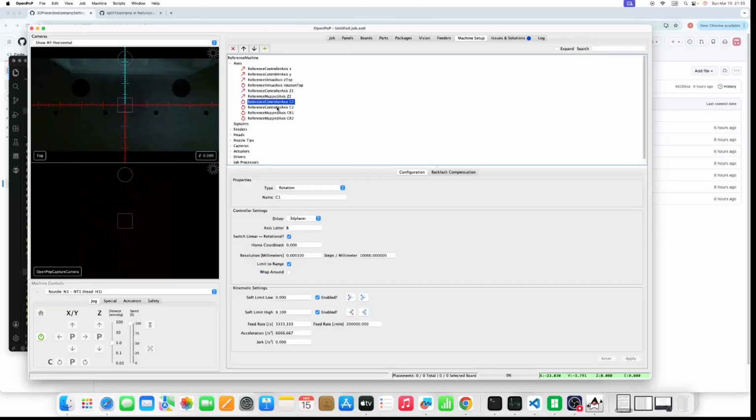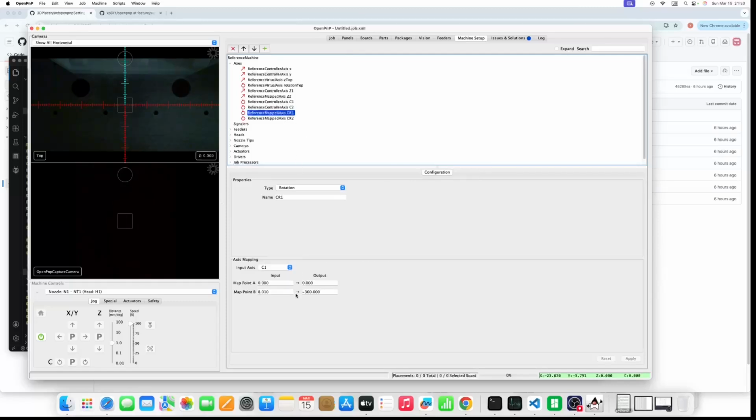You can also see there is a range from 0 to 8.1, and this 8.1 actually means 360 degrees. If we send the step value 8.1, then it will go to 360. There is also the mapping, to make sure that we map the right value 8.01 into 360 degrees.